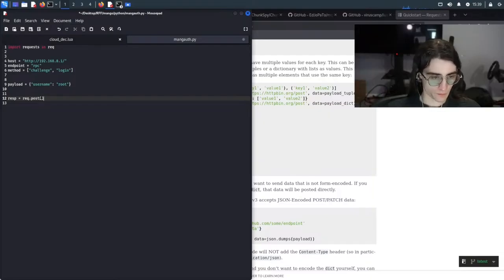Nope. I cannot type. Host plus endpoint plus... Or no, wait, I don't need that. Do I? No, I don't need that, because the method is in the payload. Wait.